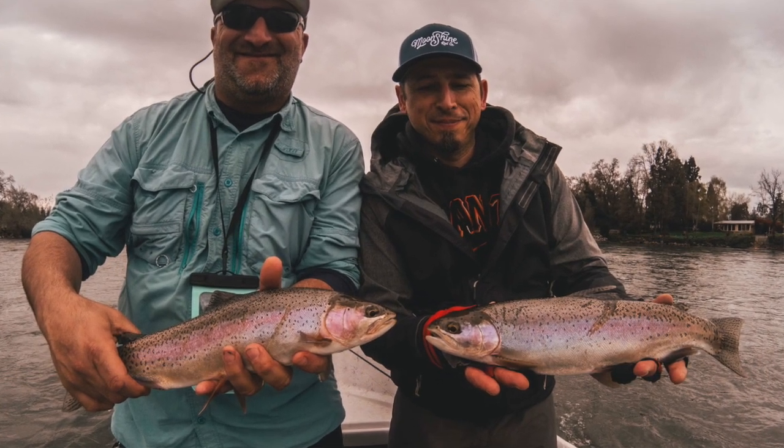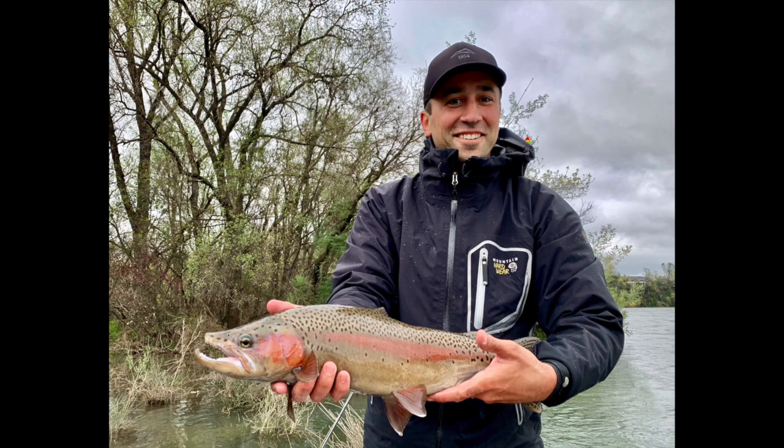I'm hoping by Monday, Tuesday, the river cleans up a little bit. Keswick was dirty this morning. We went up there, so that dirty water's coming from one of the creeks up there. It'll probably be a few days until the river comes back into shape for us to go get after those fish again. In the meantime, we're looking forward to the river coming back into shape. But towards the end of the month, we've got the opener coming up.